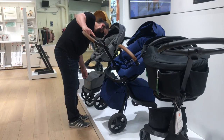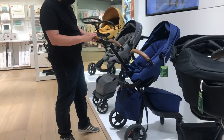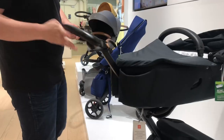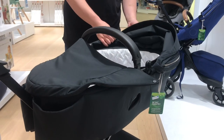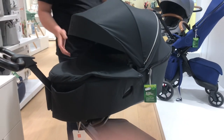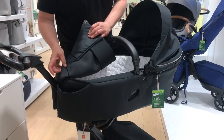So should you get the Explory X? The only reasons to get any iteration of the Explory in my opinion are firstly because you just love the look — you're all about that Nordic minimalism — or secondly because of that one real, definite practical reason for buying Stolka, which is that they're absolutely top notch about honoring their after-sales commitment to helping you with problems down the line, and I mean even years down the line. Most brands are not like this — they should be, but they're not. Stolka is.